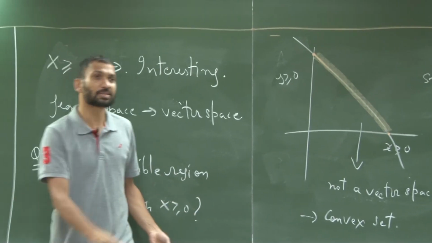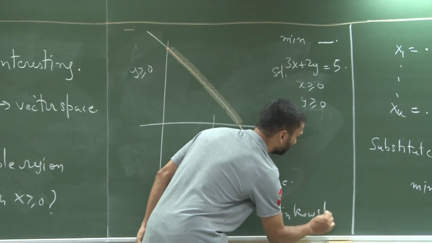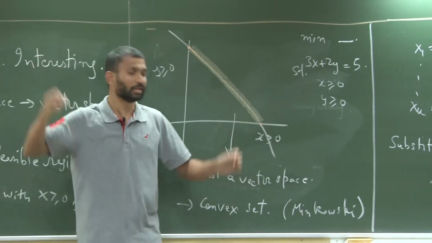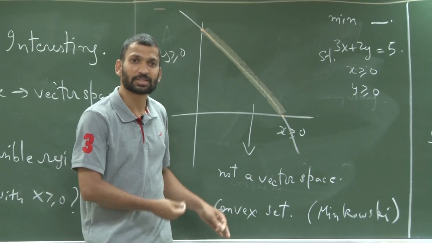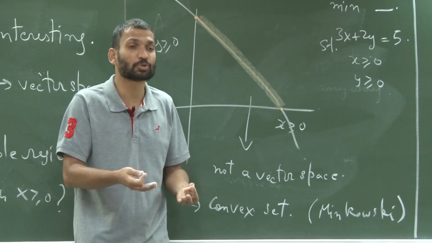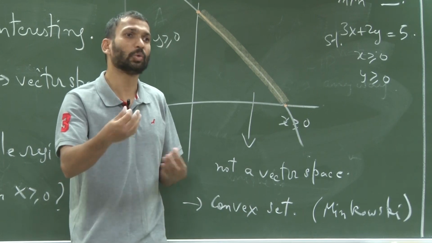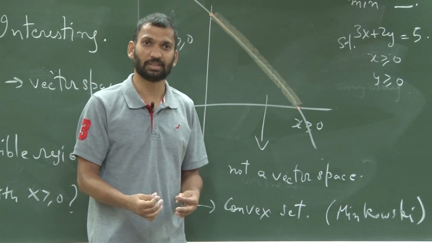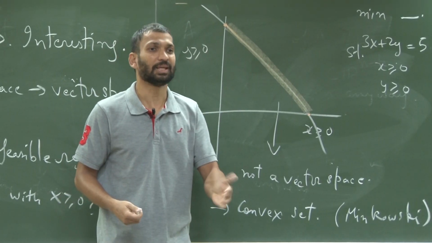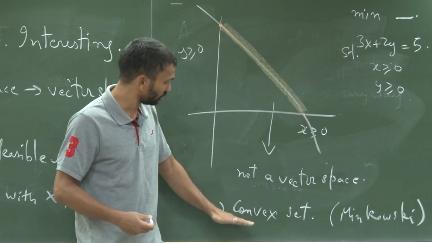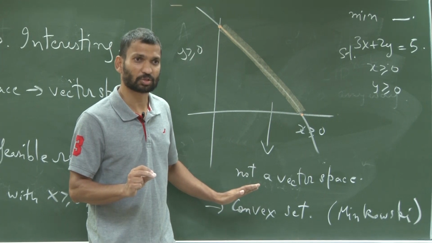And once we observe this, we remember Minkowski and say, oh, in 1900 he has done so much about convex sets. Let us learn from him. Let us see what has been done and see if we can apply those principles in our problem. And this is what we are going to do next week. So, we are going to learn convexity theory, and immediately we will see that an algorithm pops out because of the structure already known of convex sets. Sounds good? That is the plan.